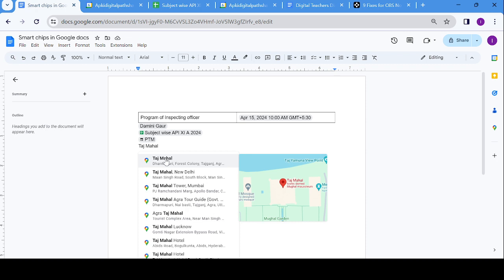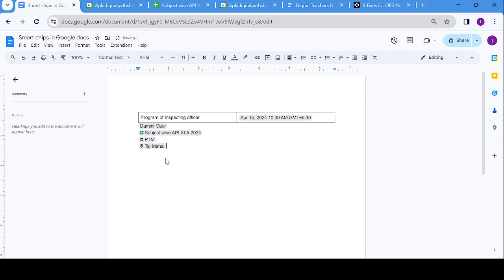And when I click any of the options available, it will be inserted as a chip in my document. So if you see, I have inserted 5 chips here in this small piece of document. So how useful this is, it can be visualized using this document.